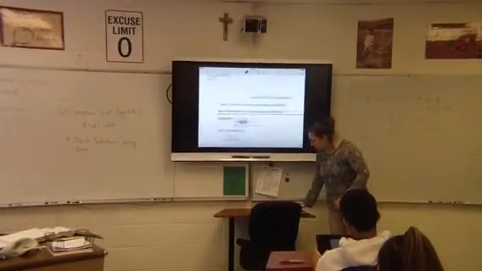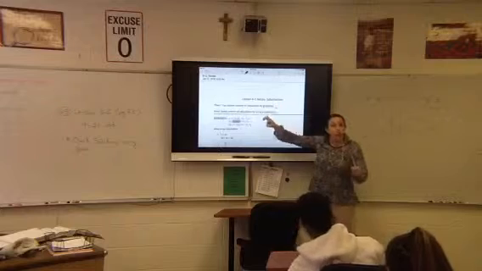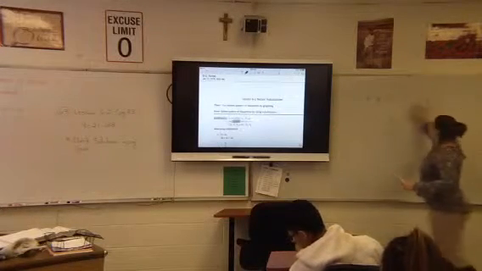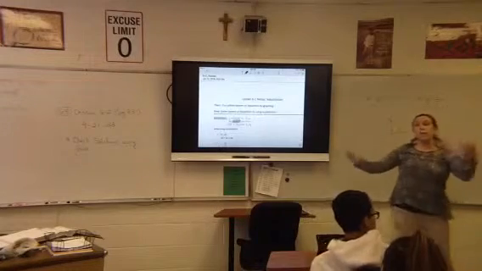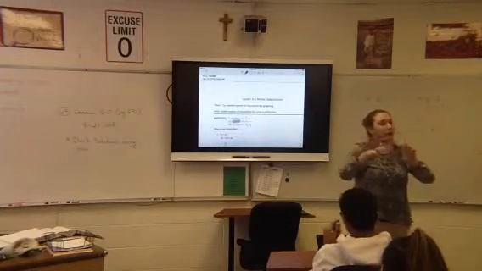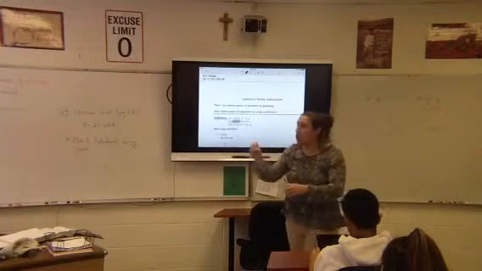Doing substitution, okay? So we have been working on systems of equations by graphing. So we're still going to have two equations. We're still going to see where they cross. But instead of drawing a picture of it today, I'm going to show you a mathematical way to get it. And it'll give you the exact answer every time, okay?